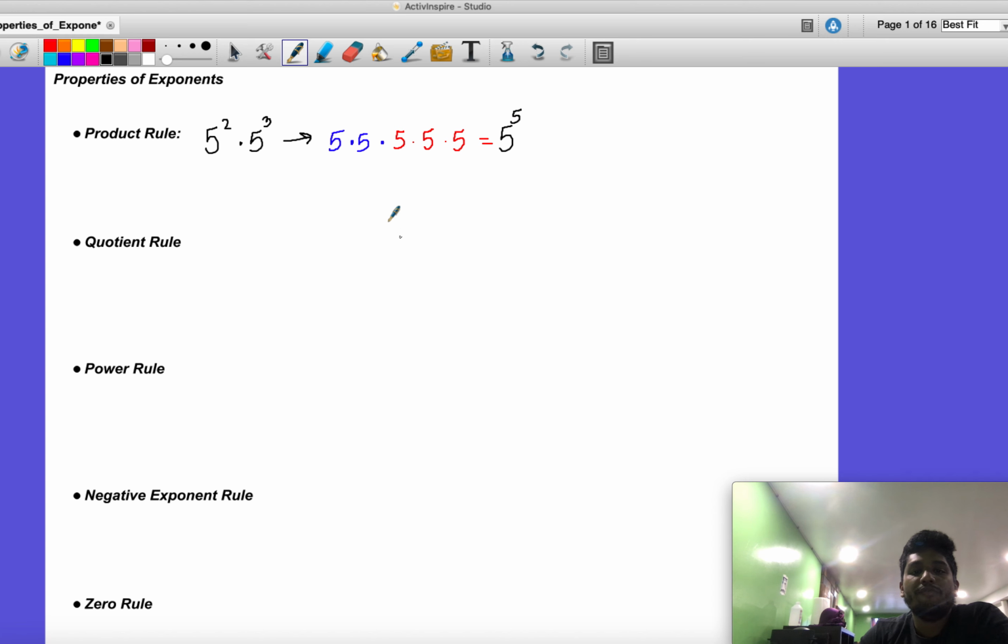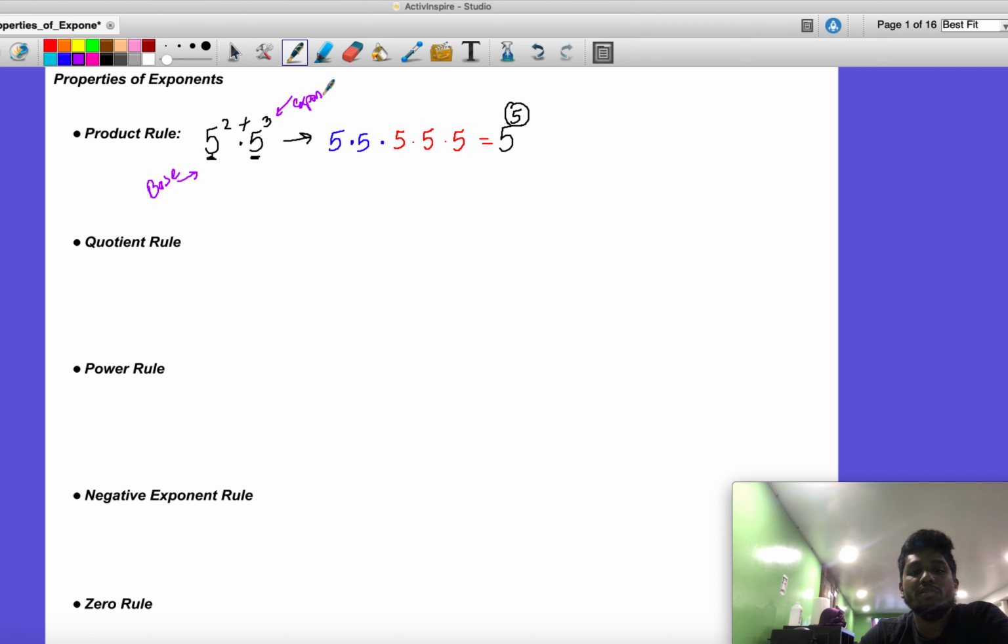Well, if you look closely, what's another way of getting to 5 with just a 2 and a 3? Well, you can just add them. 2 plus 3 is equal to 5. And so now there's this notion where if you have the same base, and the 5 is considered the base here, and then this 3 and this 2, these are the exponents. Maybe we should just write that here, right? So we could say this is the base, and these right here are the exponents.